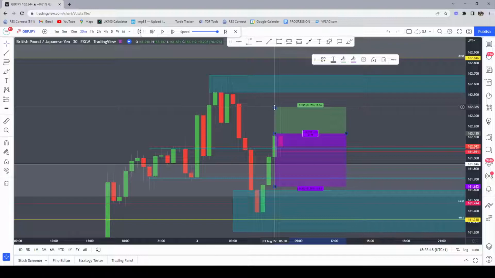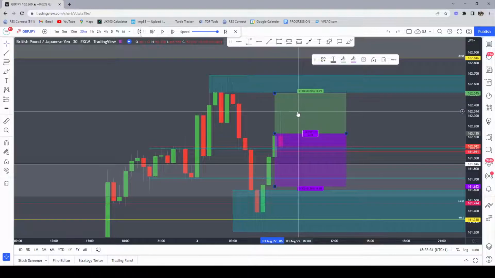Now, typically, that's when I would be moving my stop loss to there, or I would be securing everything. However, I'm not. I'm trying to steer away from that just to test something for the next month or two. So I didn't manage the trade whatsoever there because I'm trying to progress.